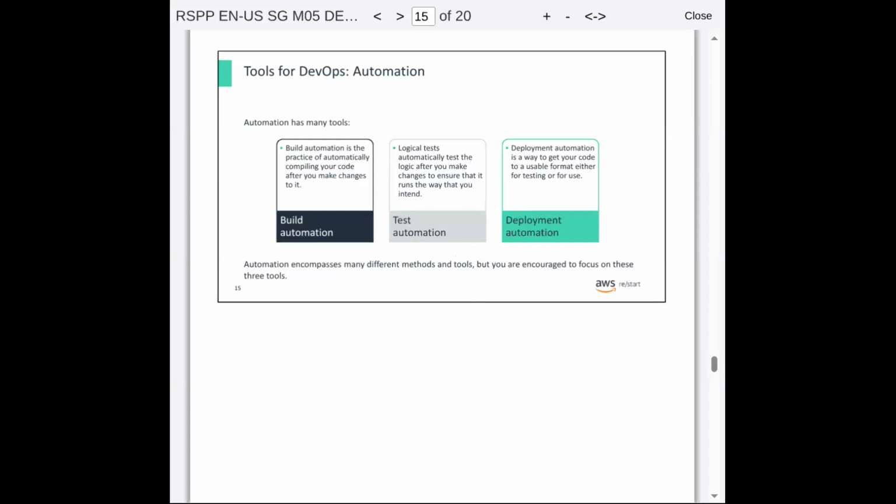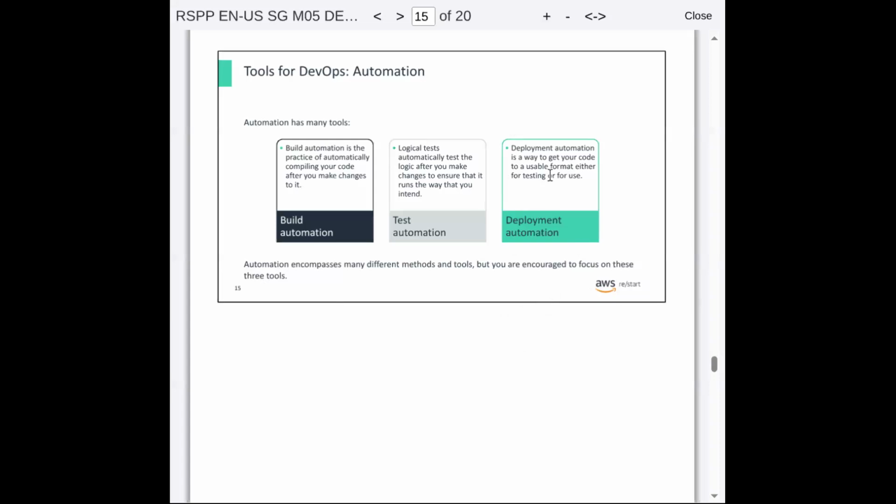Yes, and even PyTest. And when I go to deployment automation, you automatically package and deploy code to testing and production environments. The benefit of deployment automation is that it will reduce deployment errors, enable frequent releases, and support rollback and version control. So imagine that you deployed an application to your prod, and unfortunately there was a bug that you did not catch. You can quickly roll back to the previous version that you had and fix your issues.